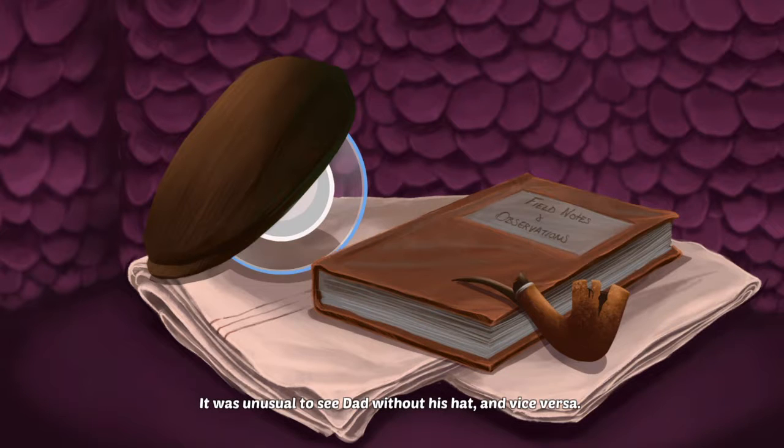It's unusual to see Dad without his hat. Is that what that's supposed to be? Then again, it looks like a piece of wood. I decided to take it with me.